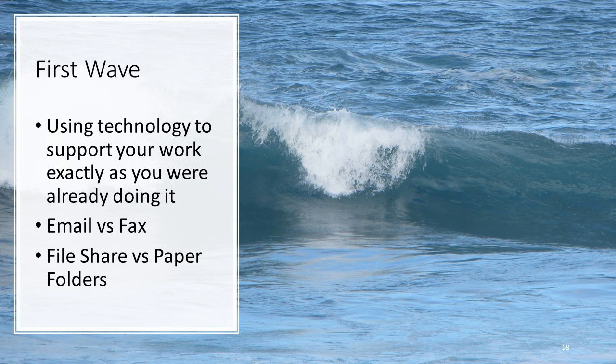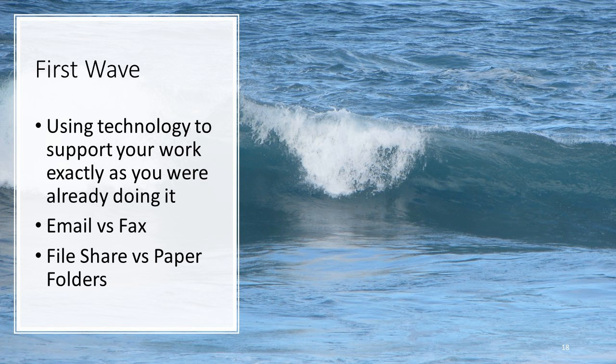Why is that? Well, the first wave of technology for nonprofits is I think really the basic paper and email that I was talking about before, right? So using technology to support work as you are already doing it, email versus fax, file share versus paper folders. This technology is a commodity. It's easy. You probably used to have maybe an IT guy, right? Some person who would come and visit your office periodically. I mean, not necessarily a guy, but the work wasn't particularly well integrated with your workflow, with your process.